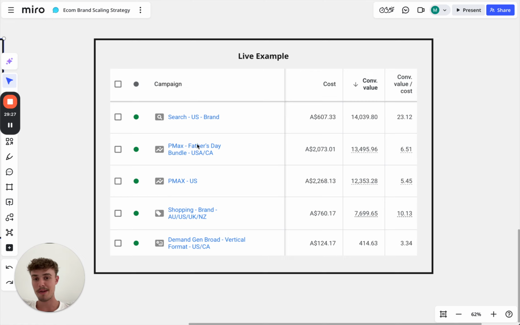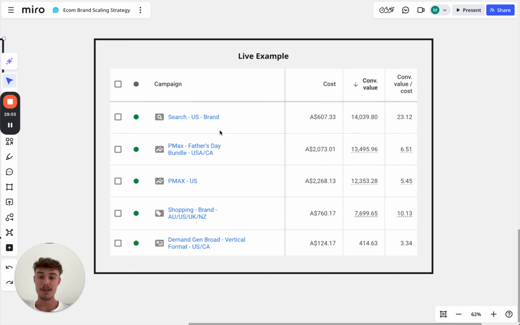Now this is only some of our campaigns. These are only our US campaigns. We are running also in Australia, New Zealand, Canada, as you can see here, UK as well. But I've just grouped in the US campaigns here to show you my structural breakdown. And again, with that entire structure, you can break that out into geographical regions, however your brand requires. If you want to group in regions, that's fine. If you want to separate by country, that's also fine. Totally depends on how your brand operates.